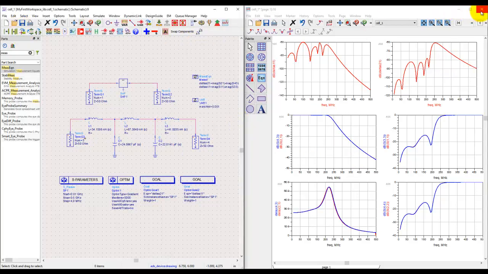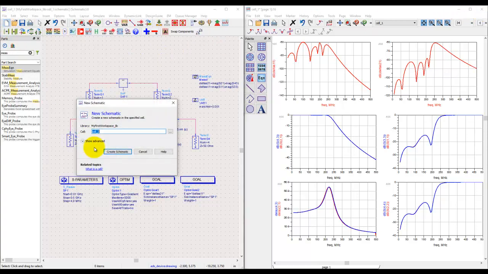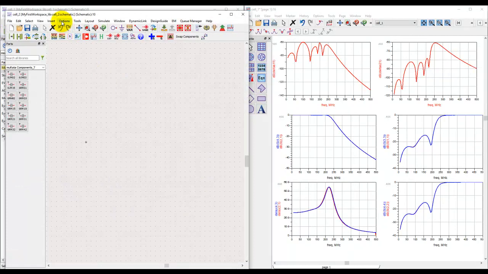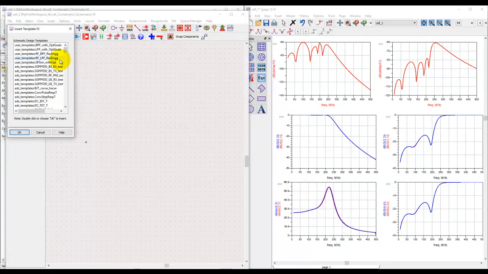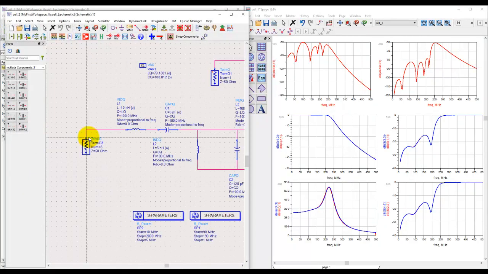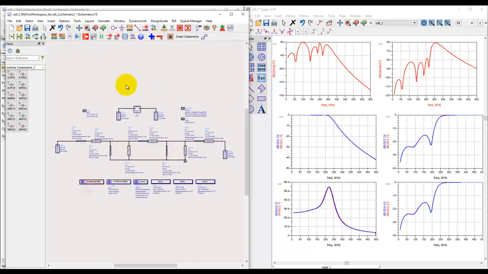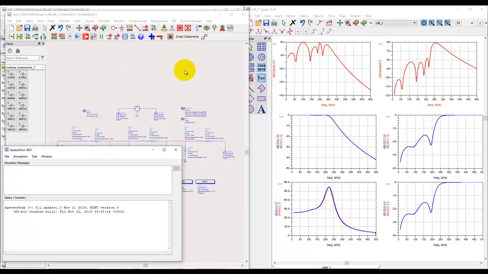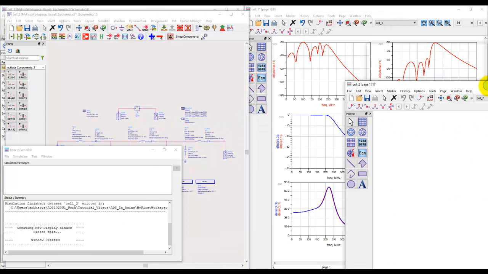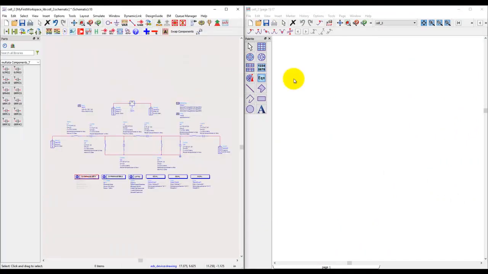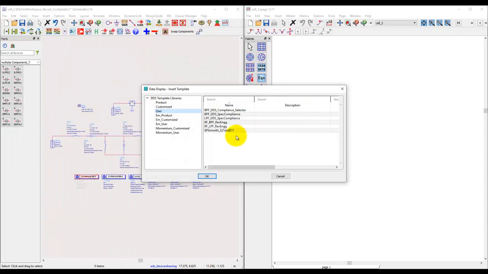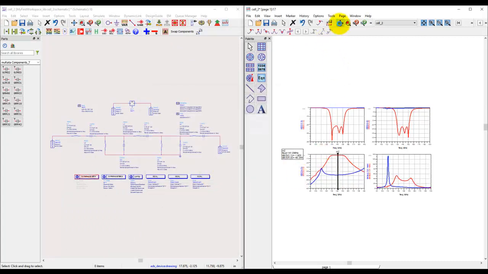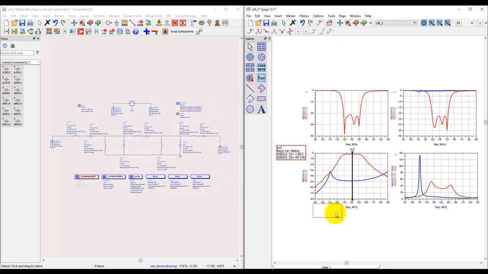Now, this was an LPF, so probably easier to handle. So what about a case where we have a little more complicated circuit? For example, let me insert another template. And in this case, I will insert a band pass filter template. And once we start the simulation, let's put the graph on one side. And now also I have created templates. So you can see the use of templates, how it is speeding up my job because I just need to set it up once and then I can reuse it.